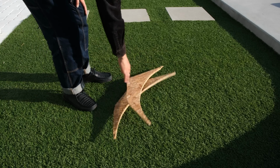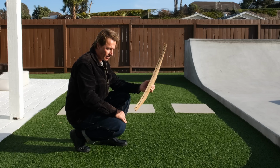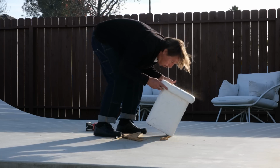Now that we have our forms, we can go grab some concrete. One of the first DIY builds I ever did, it's like over 10 years ago. It was a Jersey barrier and it's still there today. So yeah, let's go, let's grab some material and head back to the spot.